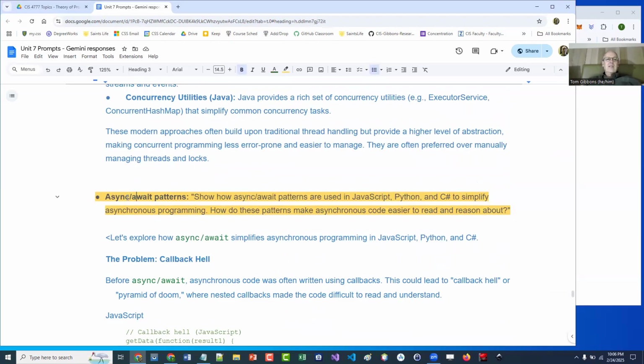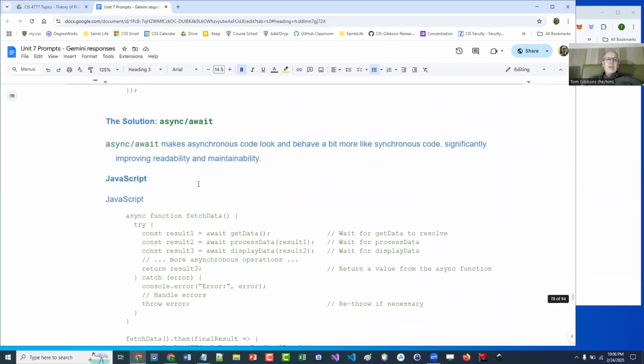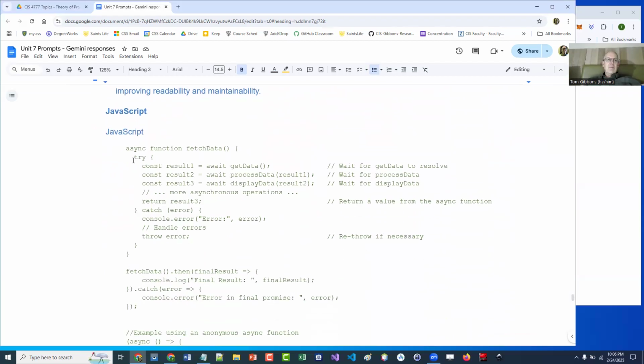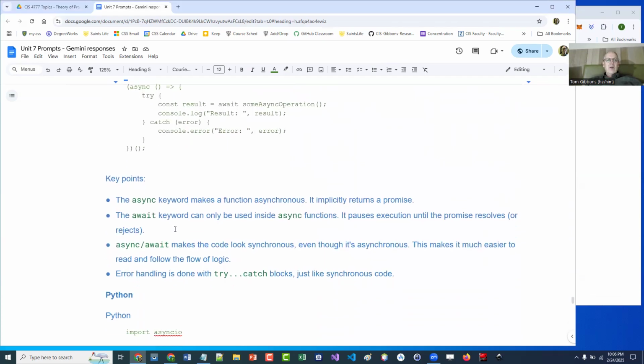So the most common one is an async await kind of pattern here. And again, we see this in multiple languages where if we want to call something here, we can call it, and we can call await here, and call await, and call await, and we can do more stuff while this is being processed here. You can try these things and catch some errors for this and doing things.